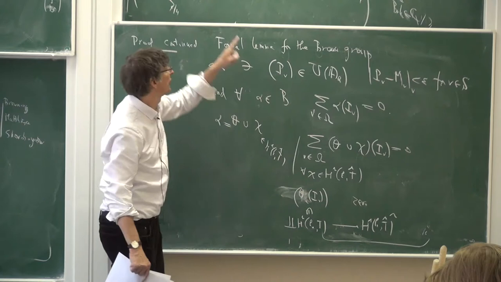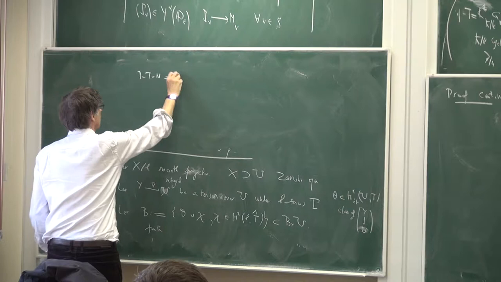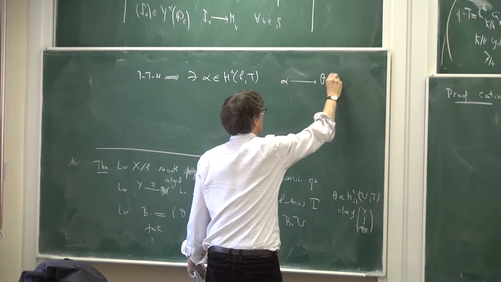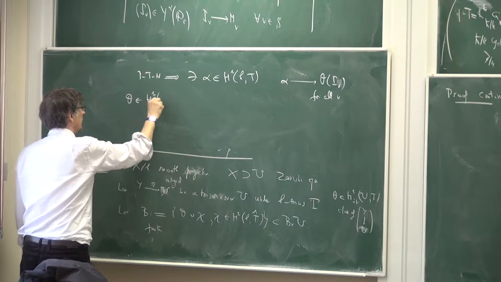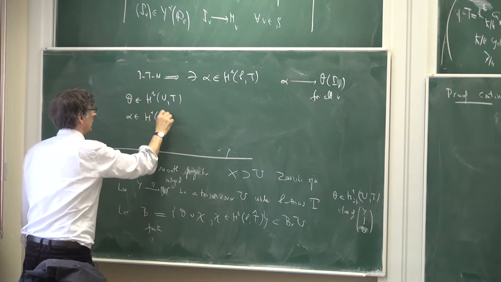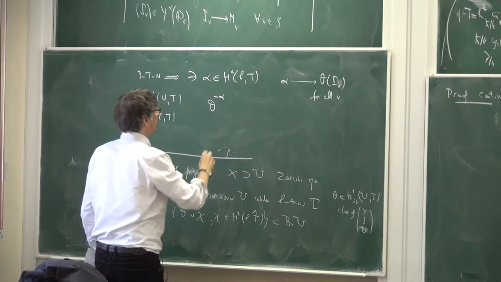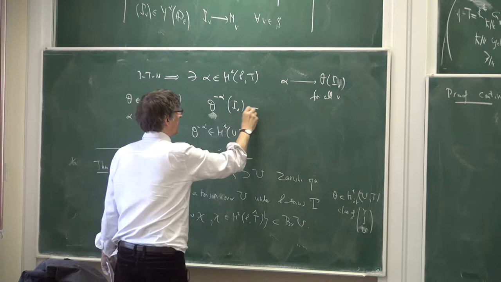That's my conclusion. And now we throw in the Poitou-Tate sequence, and we produce, so Poitou-Tate implies there exists an alpha in H1(K, T) so that alpha goes to theta of PV for all v, a global one. Now, this theta, remember, was a class in H1(U, T), and this alpha is a class in H1(K, T). And now this is a group, so you can subtract these things. So if you take theta minus alpha, a class in H1(U, T), you find that theta minus alpha of PV is zero for all v.